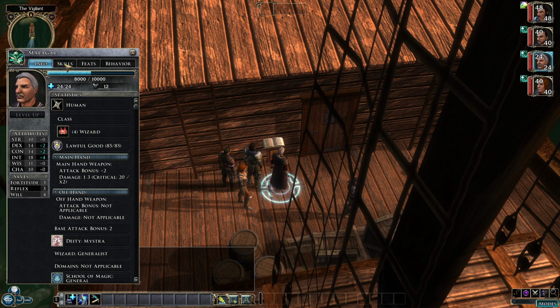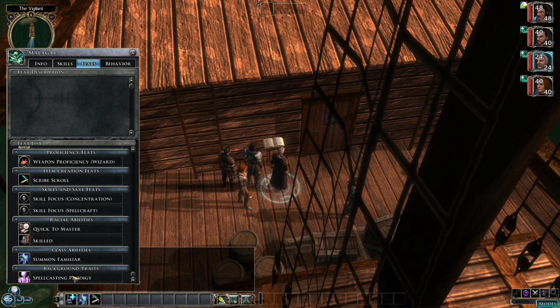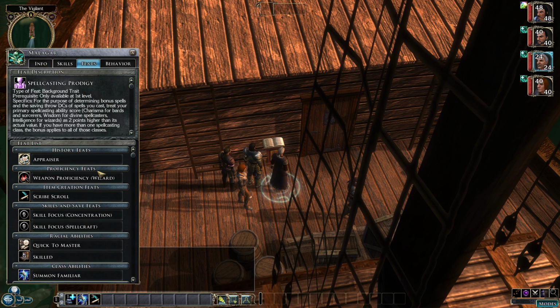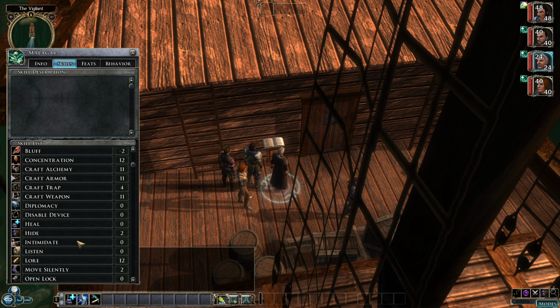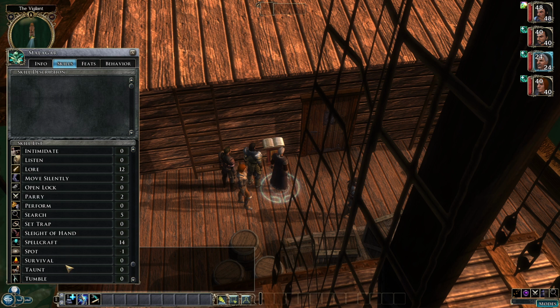Yes. Feats. Spellcasting prodigy can only be taken at level 1. Skill focus, concentration, and skill focus spellcraft. It may seem bizarre to certain people, but those in the know will likely know why I've taken those two specific feats. Skills: concentration, craft alchemy, craft armor. I did say there was going to be some skill roll up. Craft weapon, lore, and then we have spellcraft. And that's it for this character for the moment.